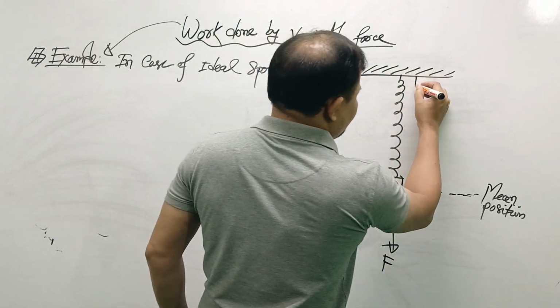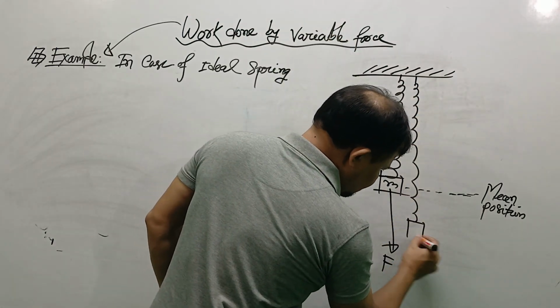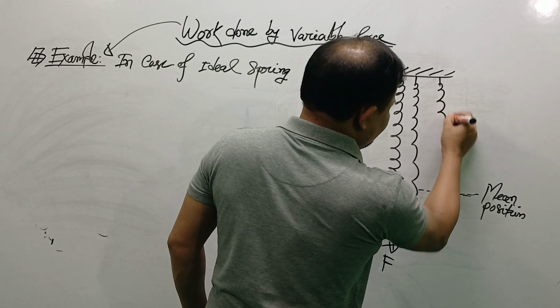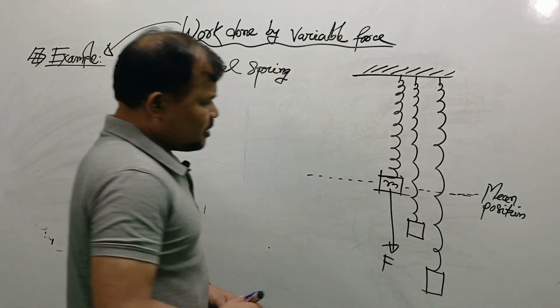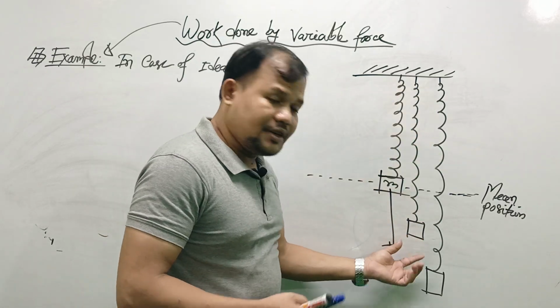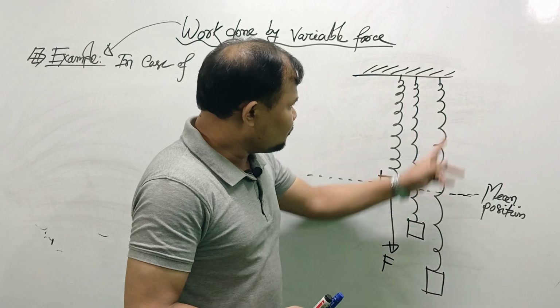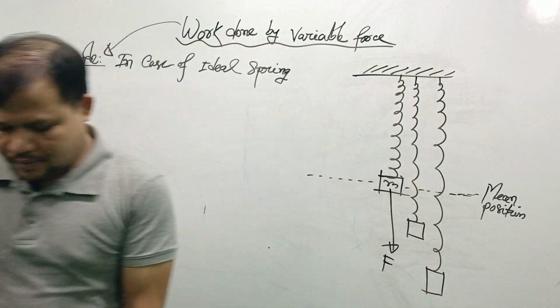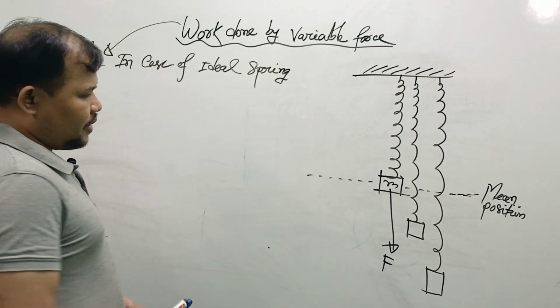Suppose we want to extend this spring. To extend to this situation, we need a small amount of force. If we extend further, then we need more force here. My dear students, I think that all of you clearly understand. Now we try to understand what is actually happening here.